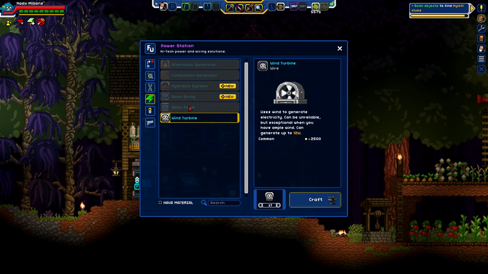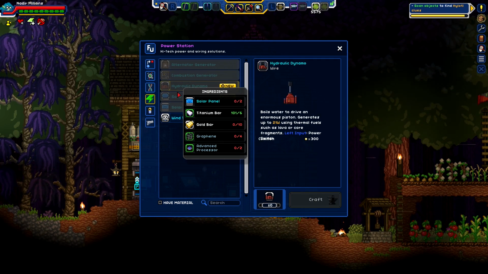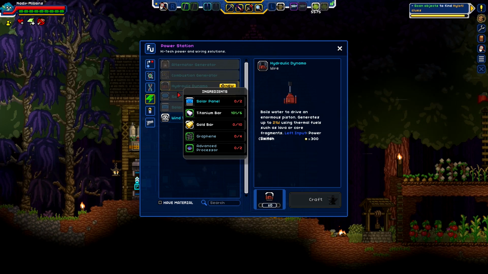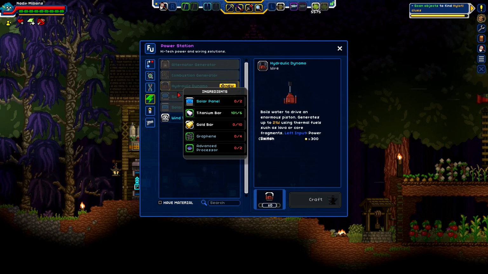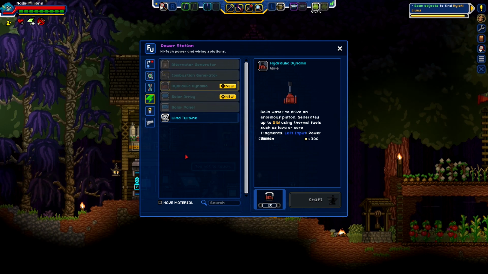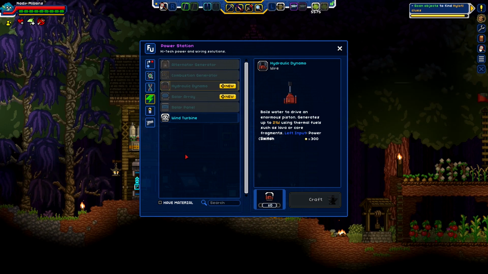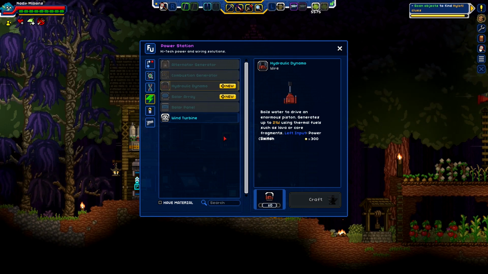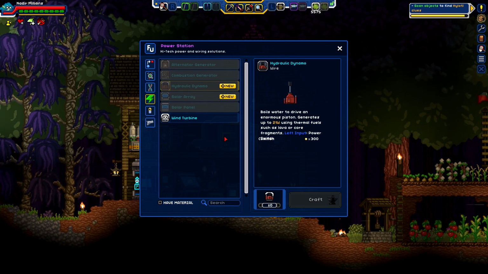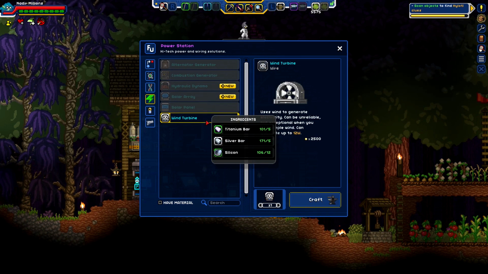Turbine. Hydraulic dynamo. Interesting. I wonder if we could work something out using the dynamo. We go to a lava ocean planet, get the dynamo, and have some pumps just pumping lava directly into it. I bet that would work.